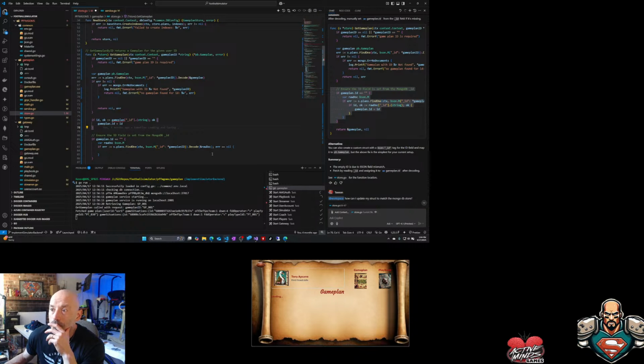If, are we saying that it's an error? S plans, find one, ctx, bson m, ID, game plan, decode into. So we're going to decode into game plan instead of raw doc. I'm doing this. If ID, okay.